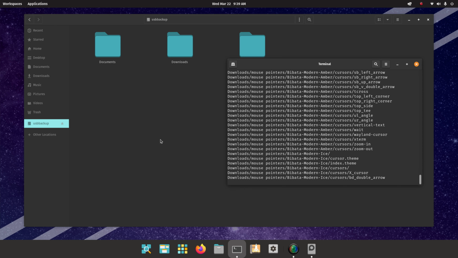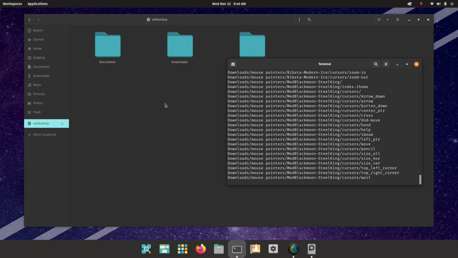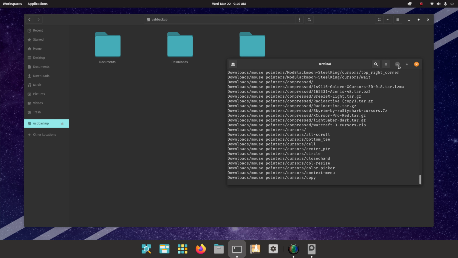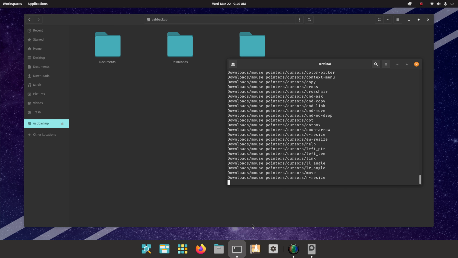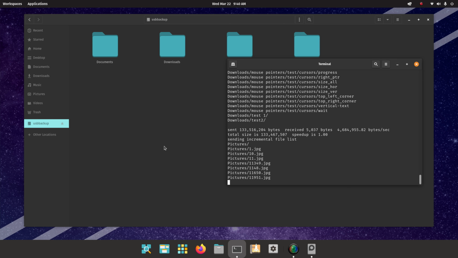Now, you could minimize this box. I don't recommend closing it though if you're doing a big sync up like this, otherwise you terminate the process. But if you don't want to sit there and see it, you could minimize it and it'll stay down here at the bottom. And when it finishes, it'll actually close this box. But I'm going to let this thing finish so you can see it.